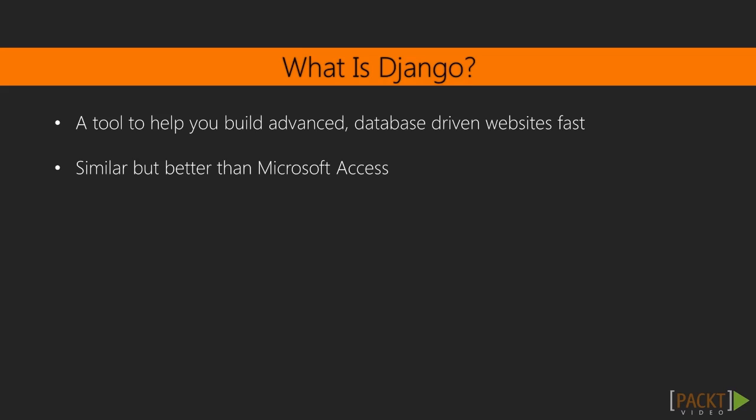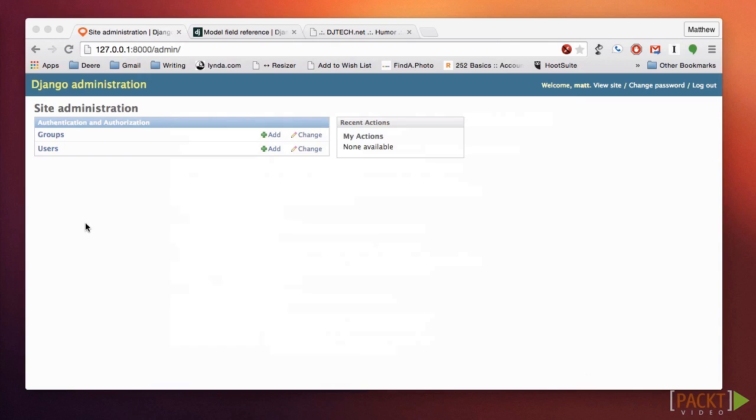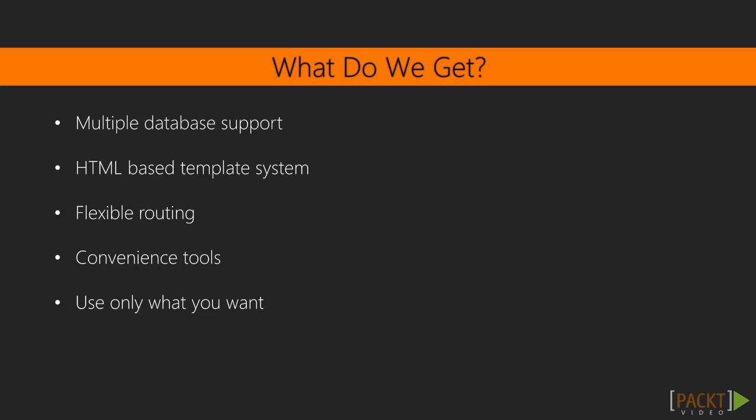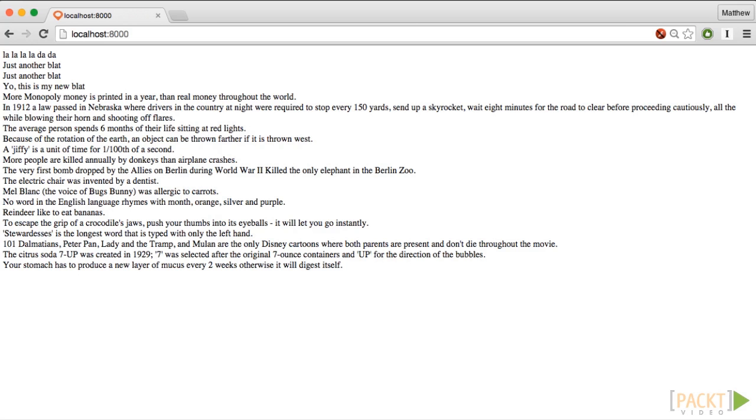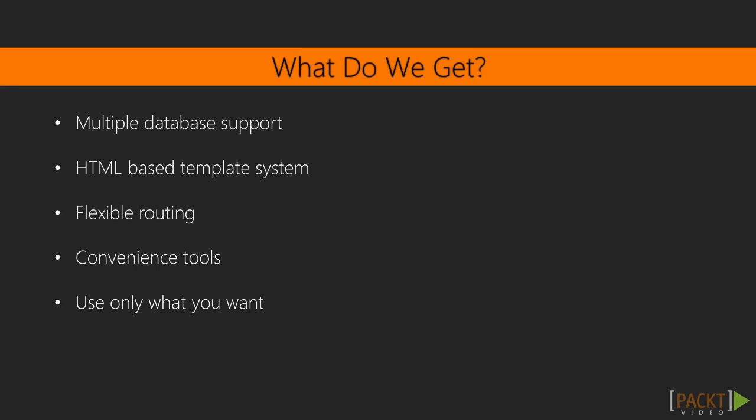What can we do? Well, we simply describe our data using basic Python syntax, and immediately we get an admin interface for creating, reading, editing, and deleting records. It supports several popular relational databases, such as MySQL, Postgres, SQL Server. There are also add-on kits for other databases, including non-relational databases, such as MongoDB. Furthermore, we get a very sophisticated yet easy-to-use and familiar template system that allows us to create HTML, text, JSON, XML, and other formats of output. We also get flexible routing and, as I mentioned, convenience tools to help us create user-facing applications quickly.